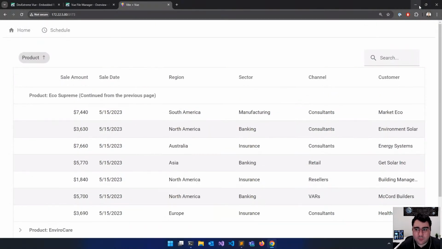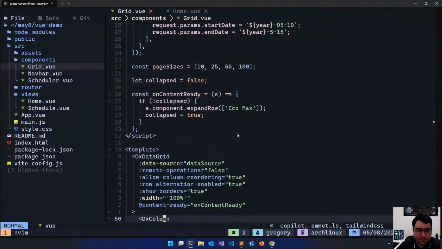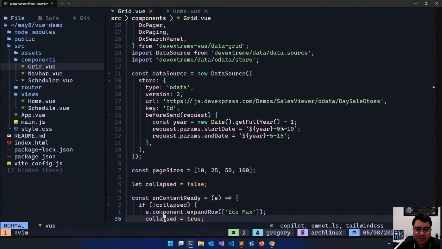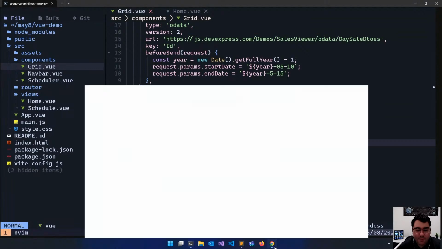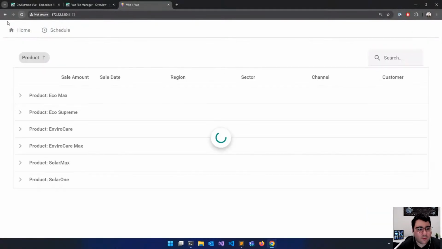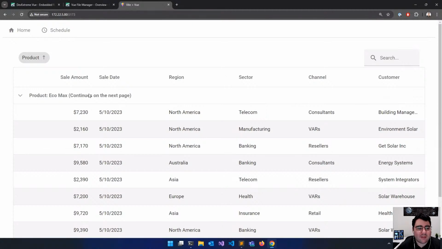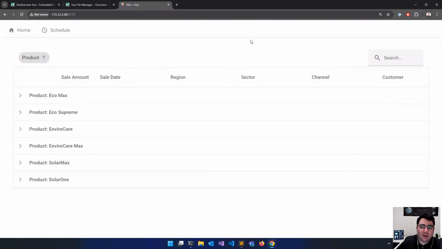And jumping back to our code, I set it up here so Ecomax is the one that's expanded when we load into our app. So again, Ecomax is expanded when we refresh, right?